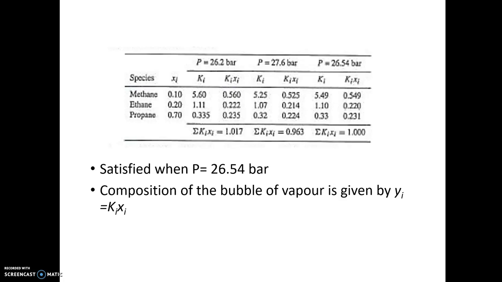Similarly, when you want to calculate the bubble point pressure, you find a pressure based on the given value. So you find K. You find at P equal to 26.2 bar. You just try and error, so you get this one. Then you find another value, 7.6, and you get 0.963. So you know that the value is in between, so it should be something like this. But you cannot use interpolation, because as I said, it's not linear. So only trial and error.